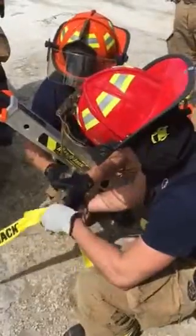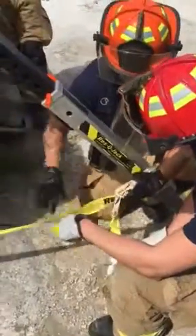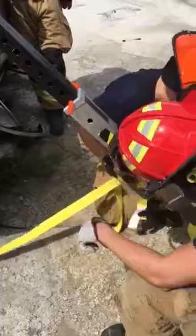It's training, and don't anybody tighten that. Just hook it into that ring. Hook it in a ring and then just leave a little bit of slack in it.